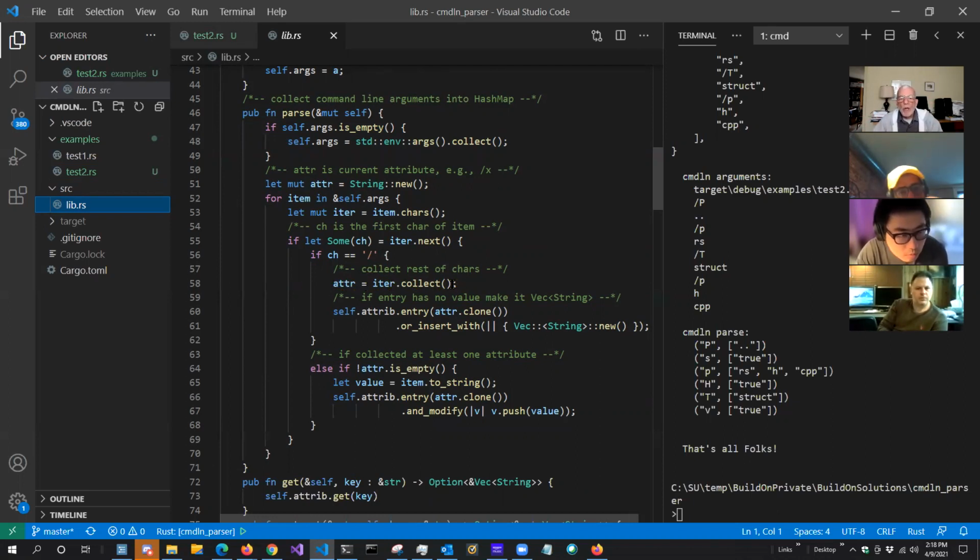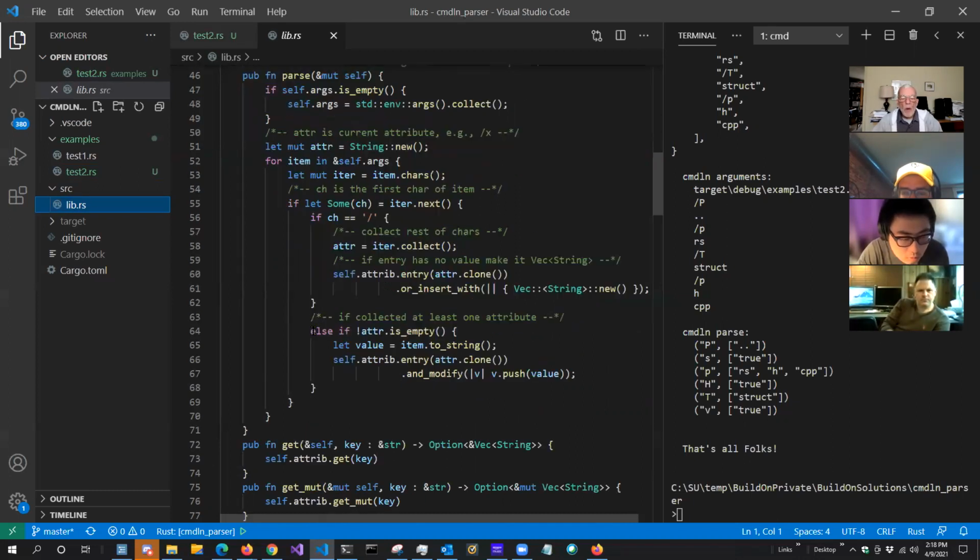Very often this will already be done. And then if the entry has no value, I want an empty vector of values. So when parsing is done, every attribute has a vector of strings. Some of them may be empty. And that makes it easy to set the defaults, because I don't have to go around setting up the new vector. The vector's already there.